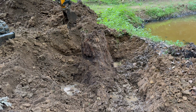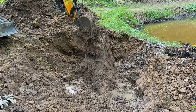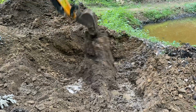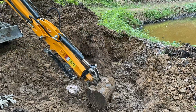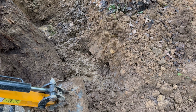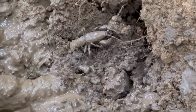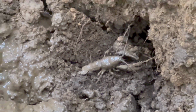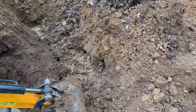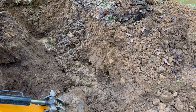Well, so far I need a bigger track hoe, but this is still working. Just about got it out. Well, that probably didn't help matters either. There's a big old crawdabber getting ready to crawl in a hole. He's probably going to crawl in the wrong hole, but that's his problem, I guess. He's a little too muddy, don't want to eat him today.